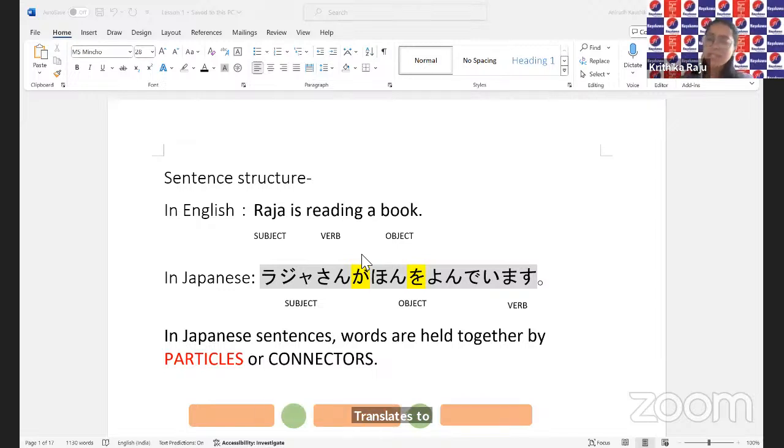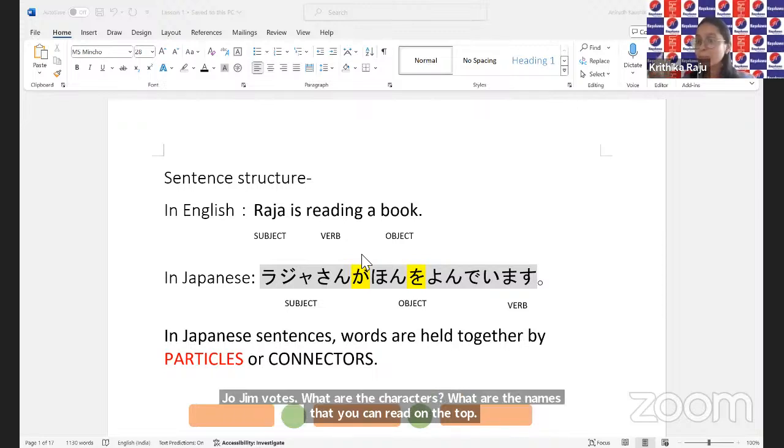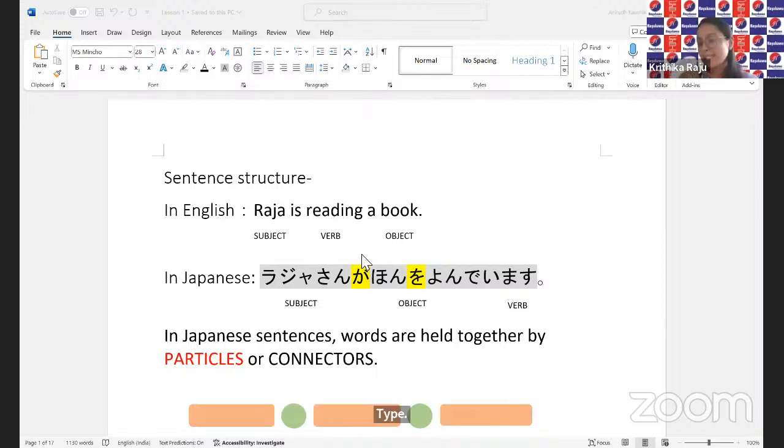Because Japanese grammar is very different from English grammar. That's what you're going to see right away. Okay, how they are different and how we must not make the mistake of trying to compare it and make sense of it with English. In fact, I would say use your mother tongue to try and translate. That will make more sense with Japanese than using English. But in class, I'll be using English because it is the common language, right? That's what we all understand.